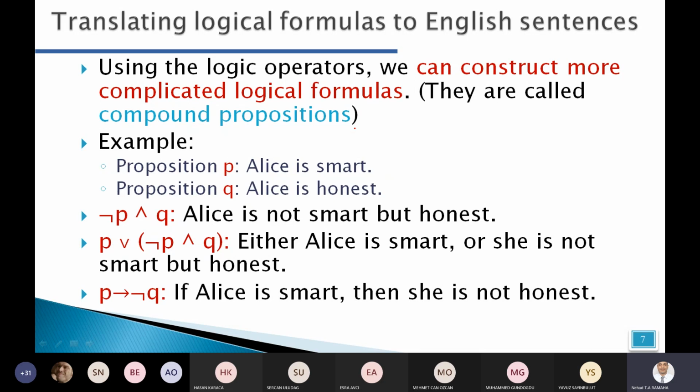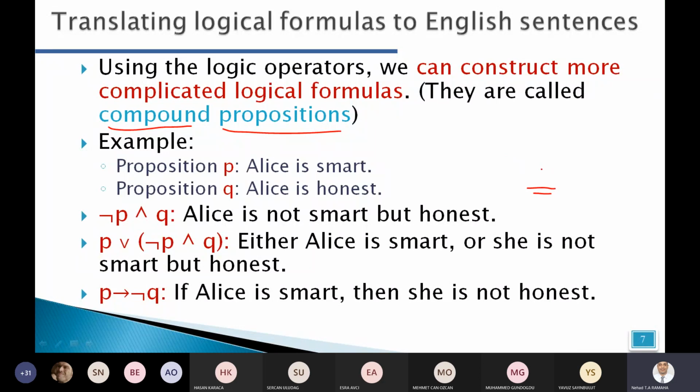So we can usually construct a complicated logical formula. We name this logical formula a compound proposition, or compound formula, or comprehensive logical formula. We will use compound proposition. Then you do some operations, applying some rules. Then you want to get the result using the English language.